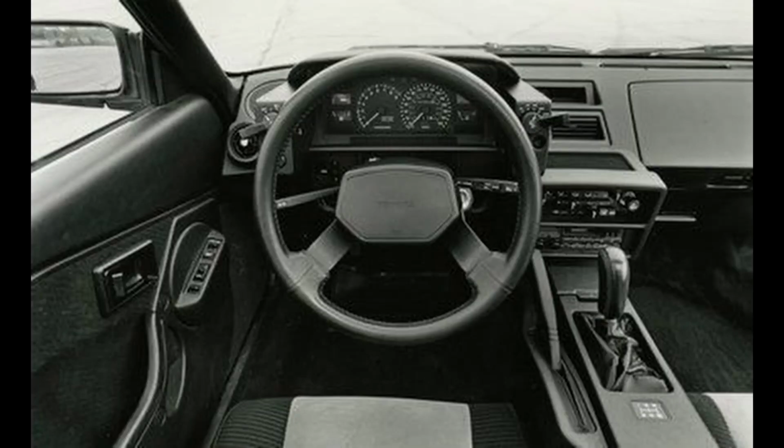So this is the interior of the MR2. As you can tell, it's a very tight and compact area, but very ergonomic in the way it's laid out. I can reach every control very easily, most importantly the steering wheel and the 5-speed manual transmission. Speaking of the manual transmission, this would be the transmission that I would highly recommend that you get in any sort of MR2 investment vehicle. The reason being is the option was a 3-speed automatic transmission, and that just at that time did not provide the level of performance that you could extract from the 5-speed standard transmission.